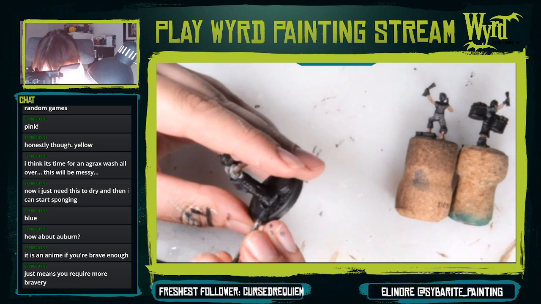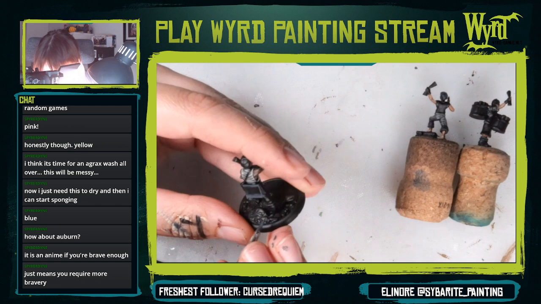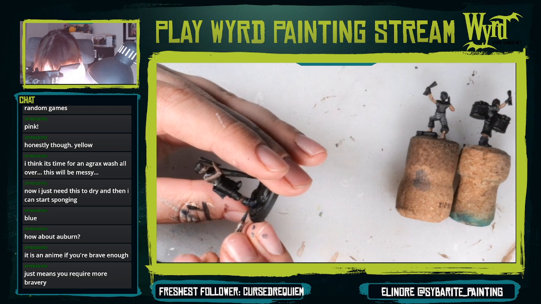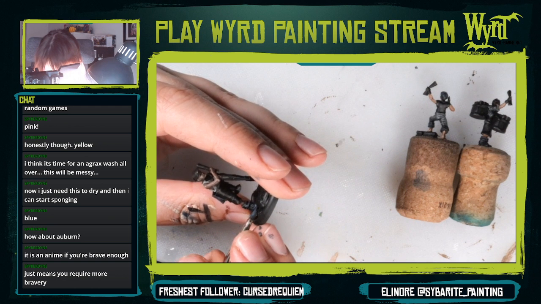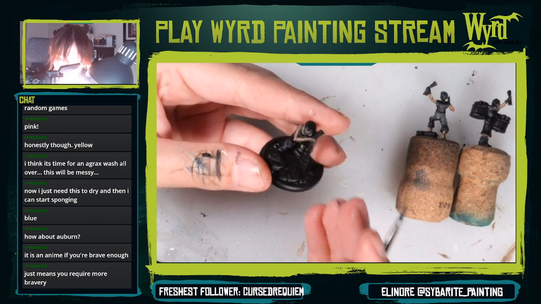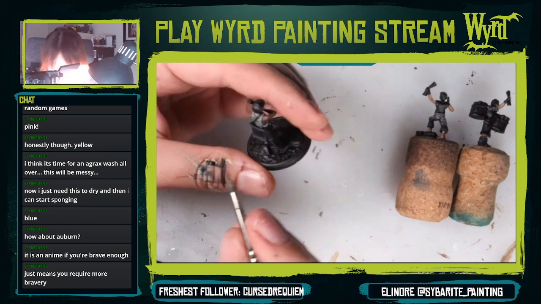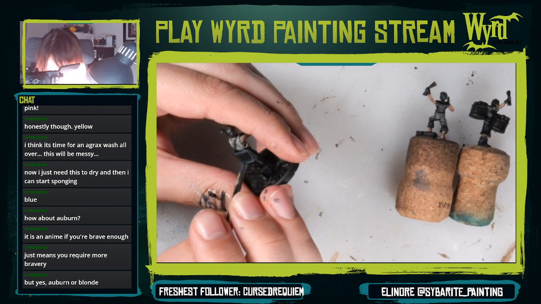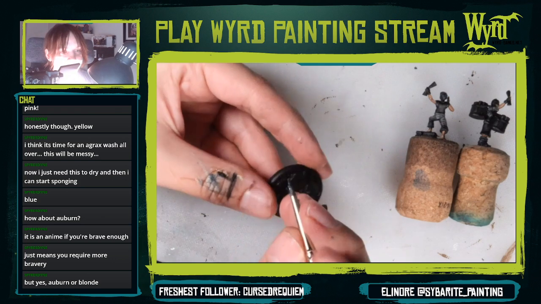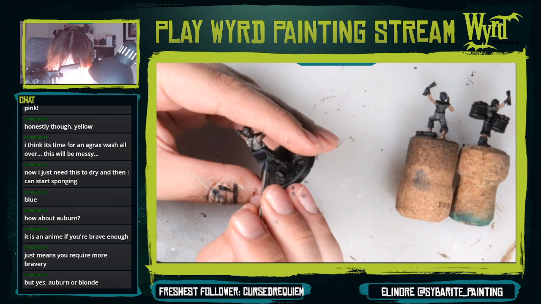More bravery. Well, I like Cowboy Bebop. Spike's hair is kind of bluish. No, wait, greenish. Auburn or blonde? Okie dokie.